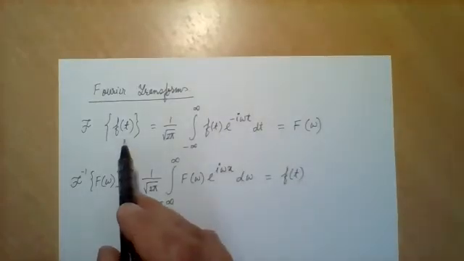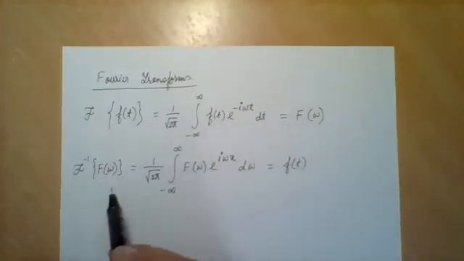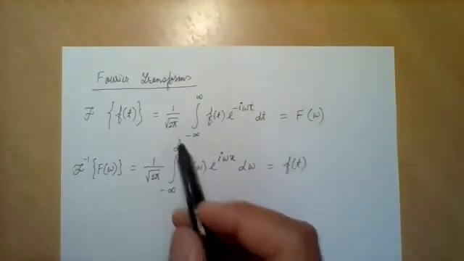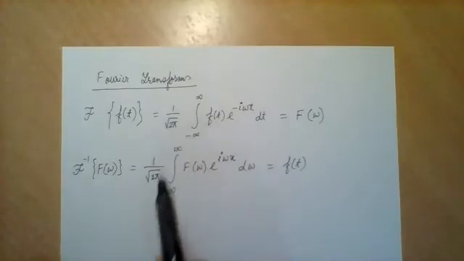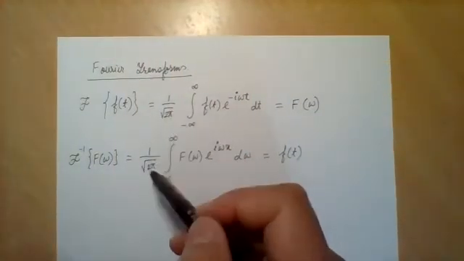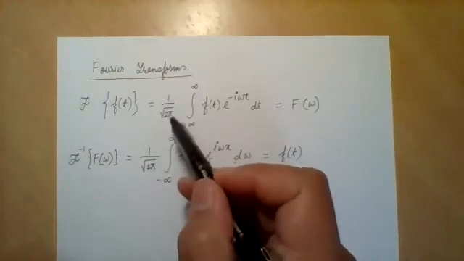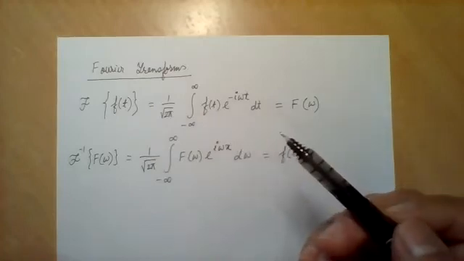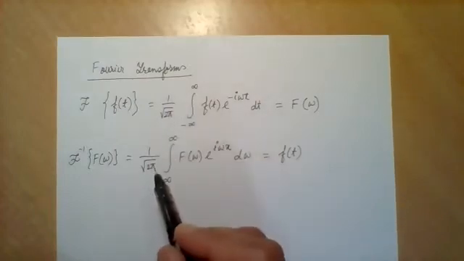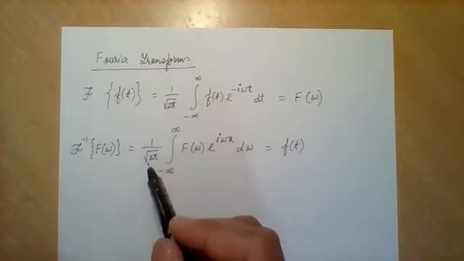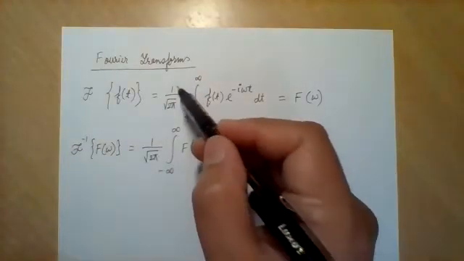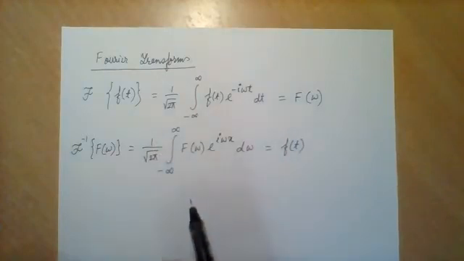So the Fourier transform of small f of t is capital F of omega, and the inverse Fourier transform of capital F of omega is small f of t. Okay, and here we have the coefficients 1 by square root of 2 pi, 1 by square root of 2 pi. In some other books, you might find some difference in this coefficient, but you should remember that the product of these two should always be 1 by twice pi. So in some books, you will find that here the coefficient is 1, and here the coefficient is simply 1 by twice pi. Different authors might use different representations here, but you should always remember that this coefficient and this coefficient, their product should always be 1 by twice pi.